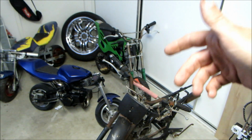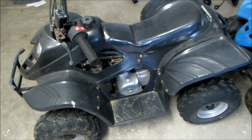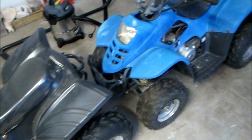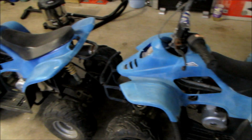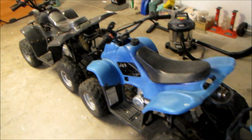In this episode, we're not going to be playing around with these bikes. We've got something else. Let's turn around and have a look. So the story goes, I saw these quads advertised on a local buy and sell site for $100, and I thought to myself, surely we can get at least one quad going out of these three.